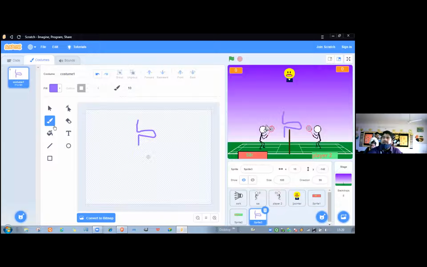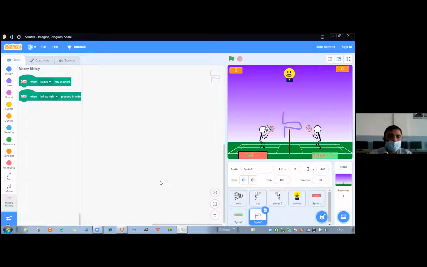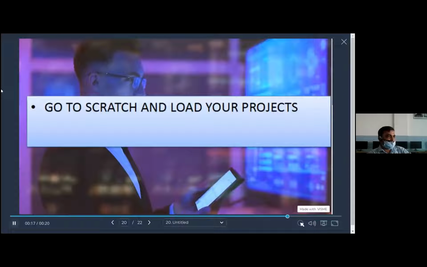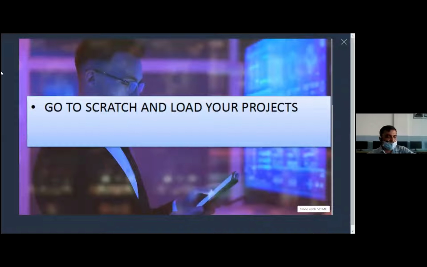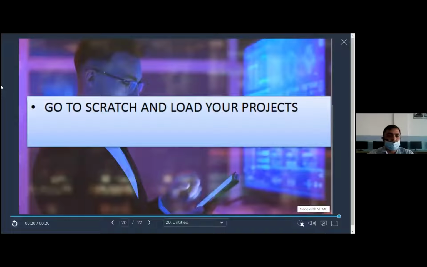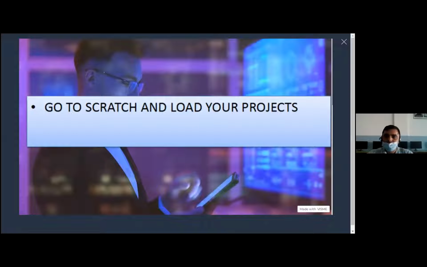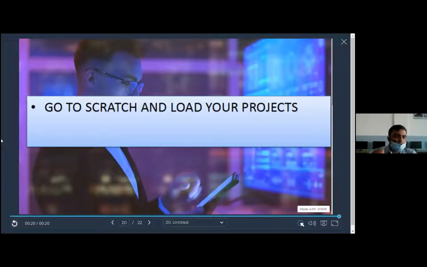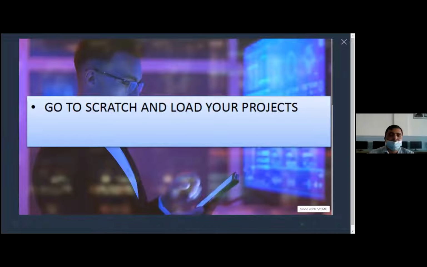Varada sir, please share your feedback and any question if you would like to ask. ICT, you have done a project. I think you have complete knowledge about Scratch. So can you tell me what are the similarities between the turn command and the point in direction command? Sir, the turn command and what? Can you tell me what are the similarities between the turn command and the point in direction command in Scratch?